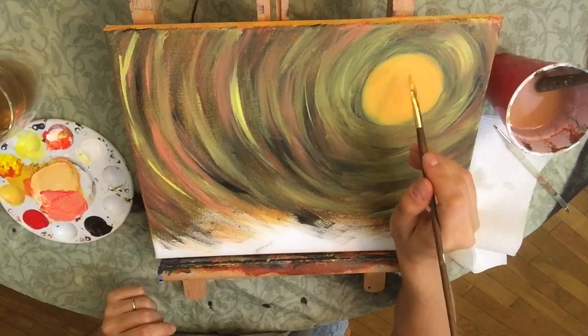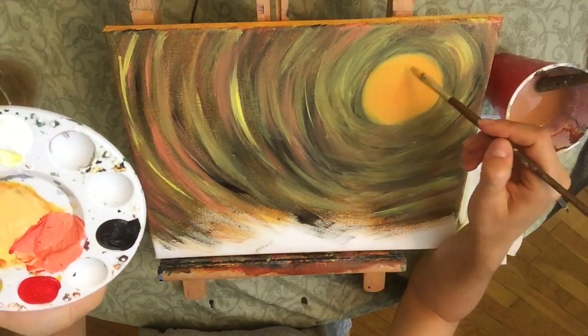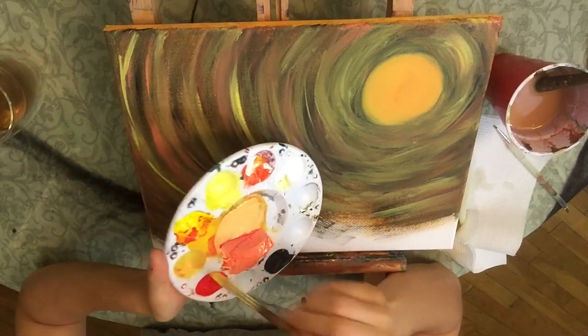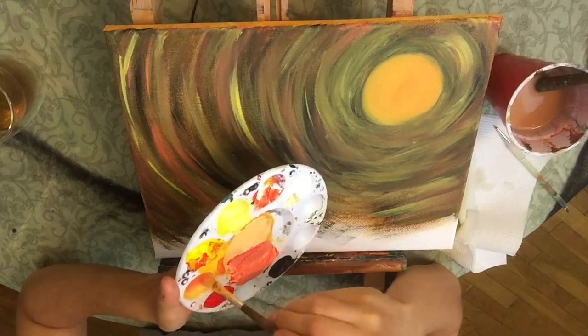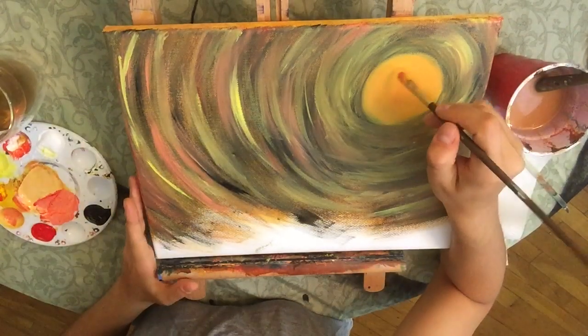Now there is a part in this moon that I thought was really cool, which was half of it has kind of got a shadow to it, like it's a darker version of this color that we just laid down. So what I'm just gonna do is take that color we just made and add a tad bit more red. So you're gonna get this really cool purple color. Sorry, wow, my colors are off, my orange color.